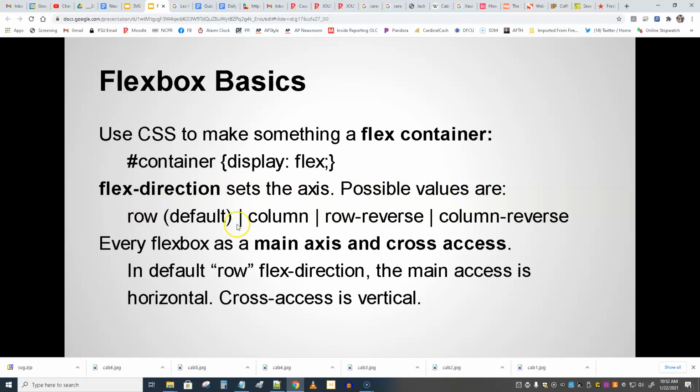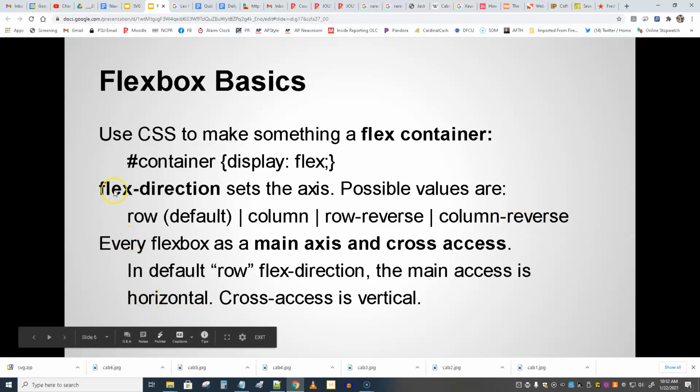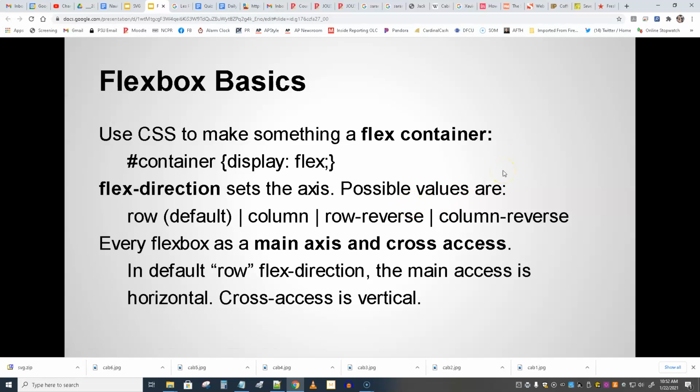Possible values are row, column, row-reverse, column-reverse. We'll look at that again in a demo. Every Flexbox has a main axis and a cross axis, which is a little hard to get your head around, but usually we just think of the main axis as the row, which we flex across, sort of left to right, horizontally. The cross axis would be the vertical axis.